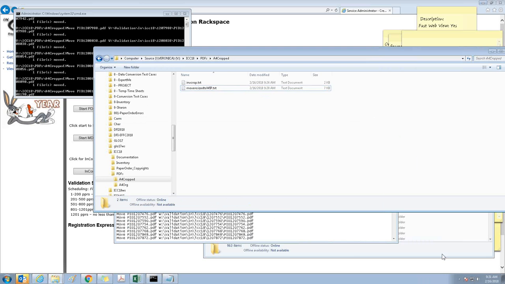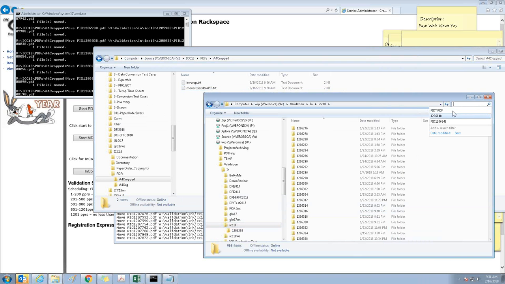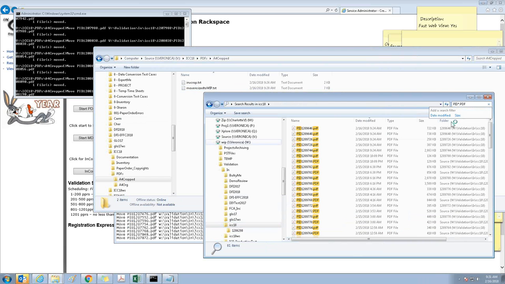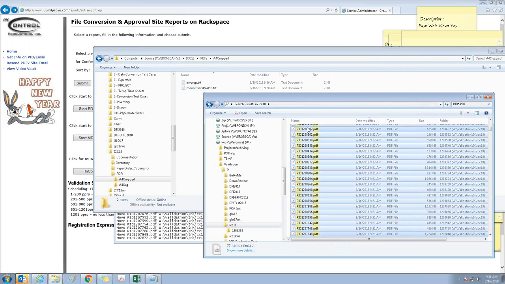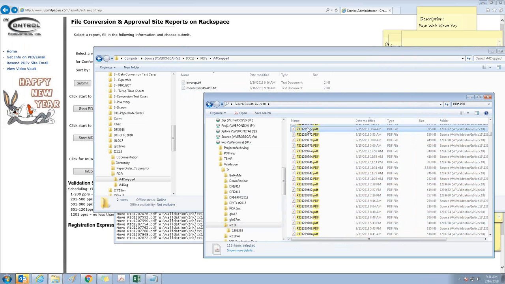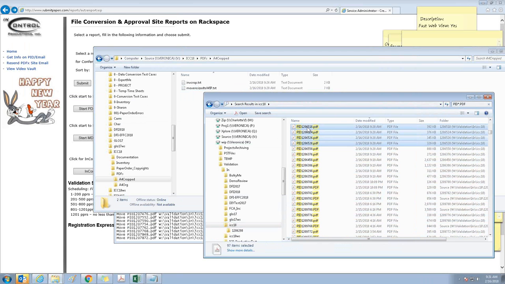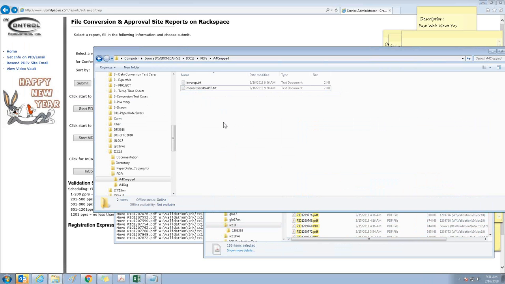But if I wanted to fix that, since we already know we can find them again by date modified, and if we say date modified for today, there's my 104, 105. Okay, I'm going to copy these and put them back into this folder.